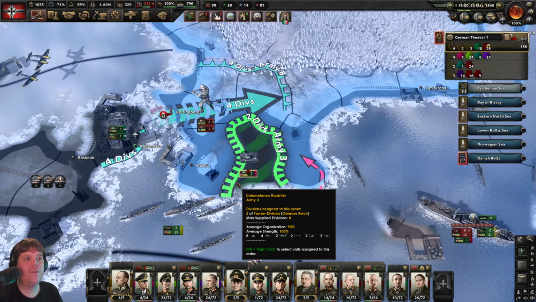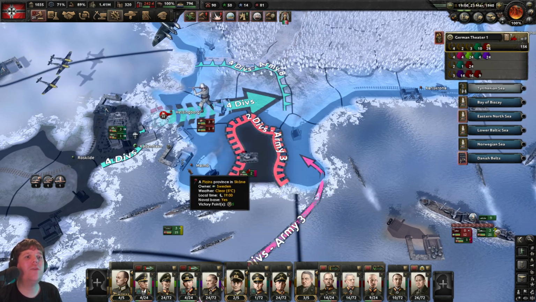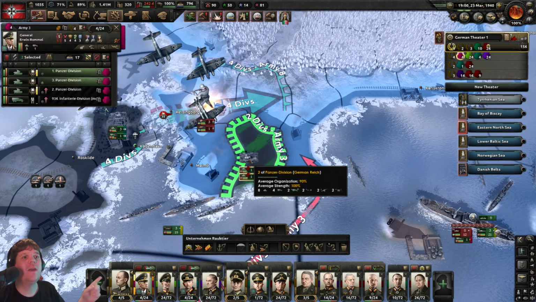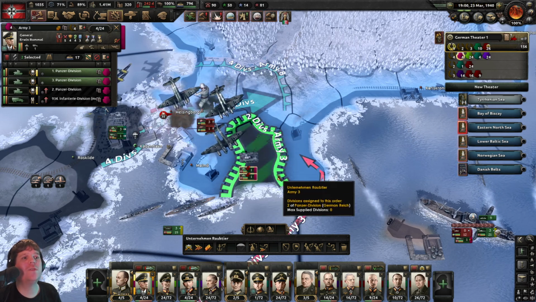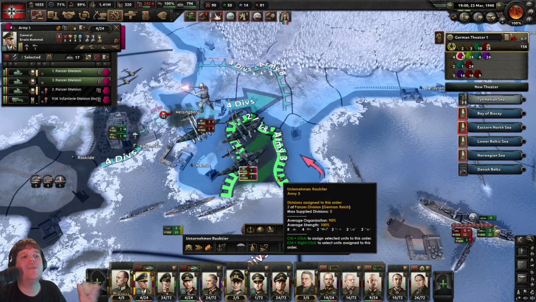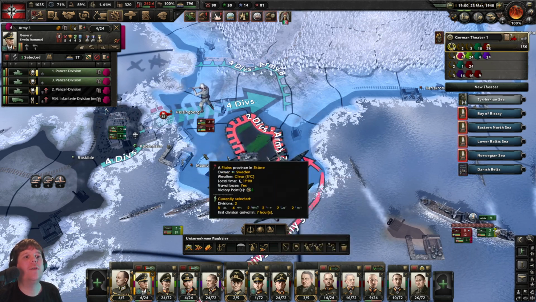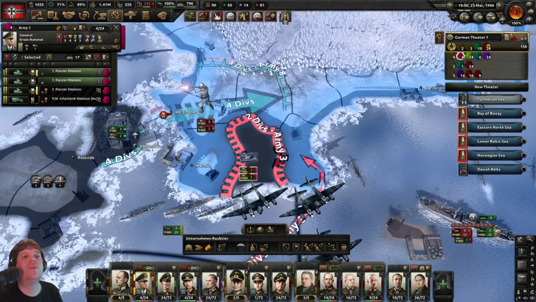What's really important to me now is that I gain control of this harbour area, because currently this division is cut off. As you can see, it's encircled. There is no way for me to get reinforcements or supplies in until I get a harbour. So this Malmo is crucial.